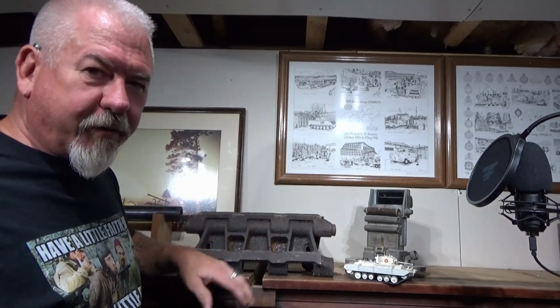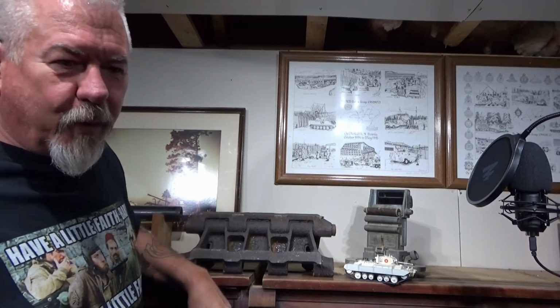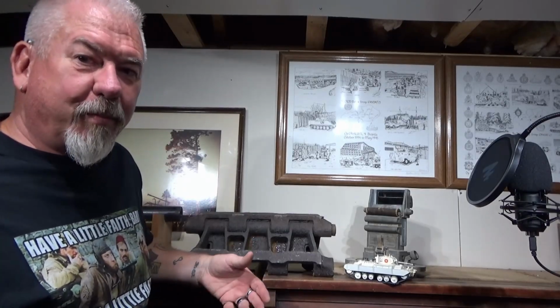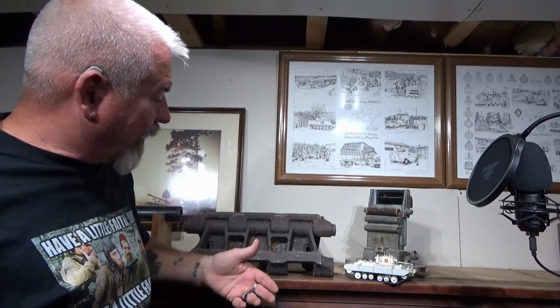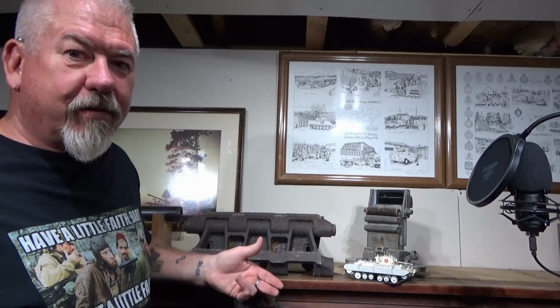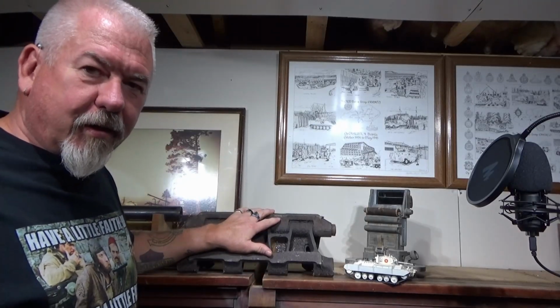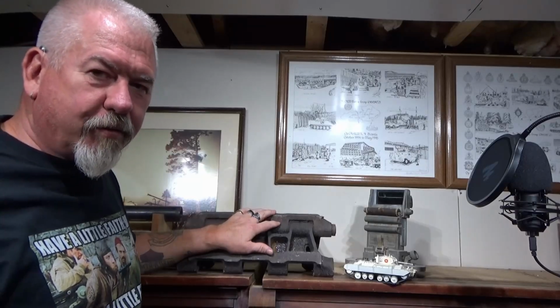So they lug it back, throw it in the back of the Rotus, get it back to Windsor, and then go, what the hell are we going to do with this thing? So I happened to be down there visiting, and they said, hey, do you want this for your collection? And of course I said yes. So here we are with a very unique piece of Canadian armored history, the dry pin track that was used on the Grizzly tank.